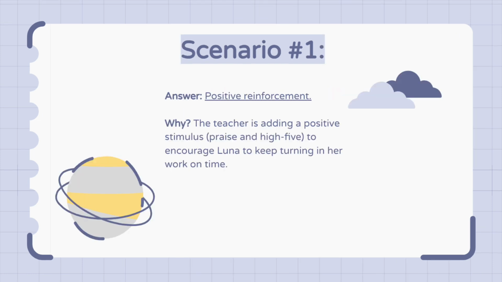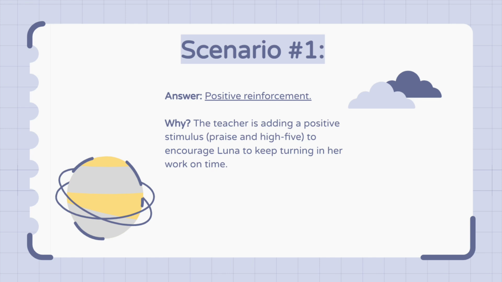All right, and if you said positive reinforcement, you'd be correct. And I put a little explanation down at the bottom. And this would be because the teacher's adding a positive stimulus, so they're praising the student and giving them a high five. And this would encourage Luna to keep turning in her work on time. So that would be positive reinforcement.